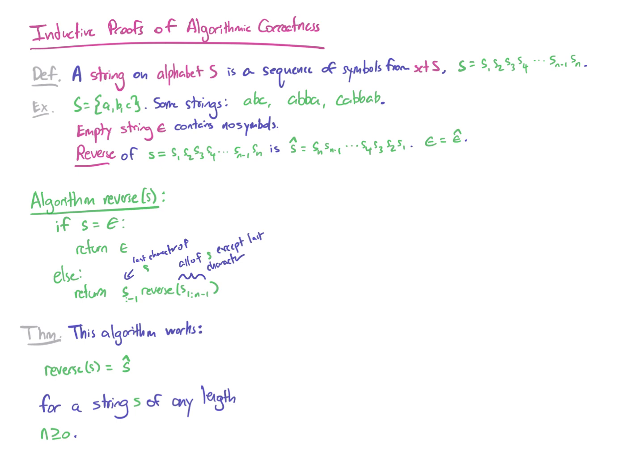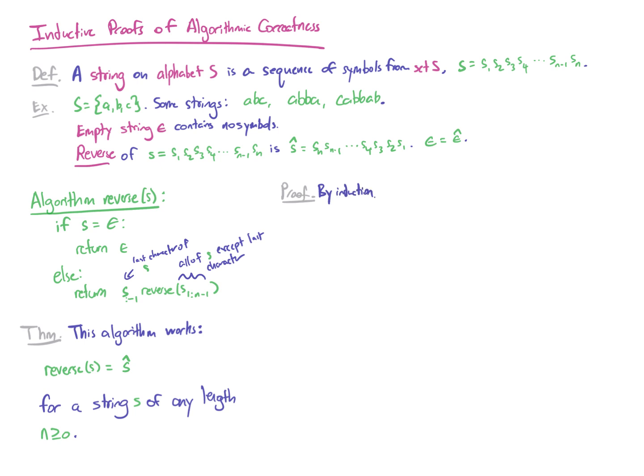Often, when we are doing proofs of the correctness of recursive programs like this, we need to say, okay, this is going to work for any input of any length. And you'll notice that the length here, n greater than or equal to 0, has the vibes of something that we could use for induction. So indeed, n is going to be the variable of induction in this case. So let's go ahead and prove this theorem. So our proof is indeed going to be by induction.